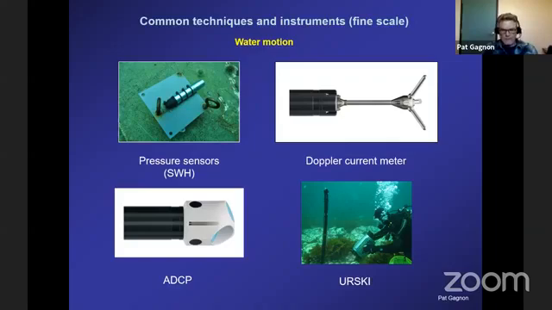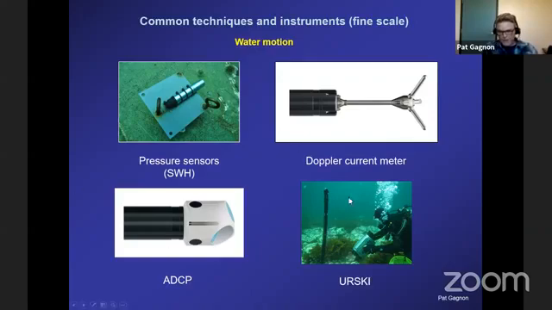So if these devices send a sound wave, eventually that sound wave will hit something in the water and come back to the device. And it's the time it takes for the sound wave to leave the device, bounce off the object, and get back to the sensor that will determine the speed of the water in the ocean.